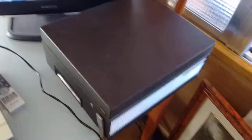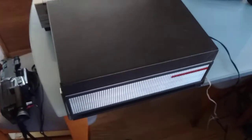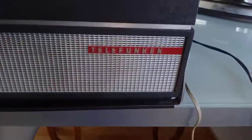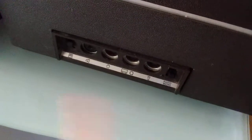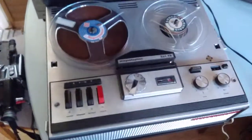The other thing I got wasn't in the thrift store — it was beside the Betamax. I saw this box with a Telefunken logo and some audio inputs and outputs, DIN jacks on the side. I thought it was going to be one of those portable turntables common in the 60s and early 70s, but when I opened it up I found it was actually a reel-to-reel.